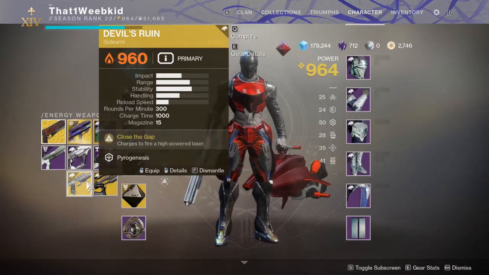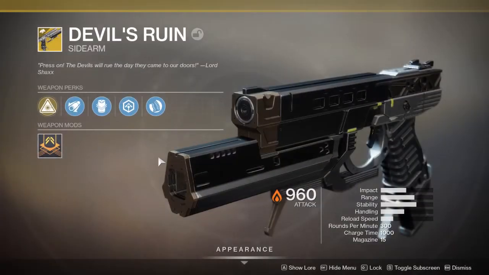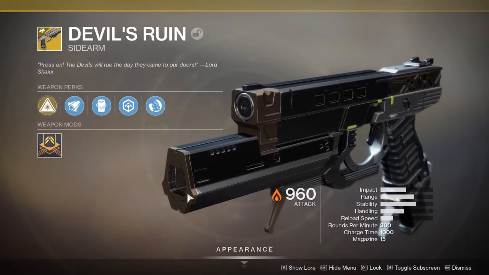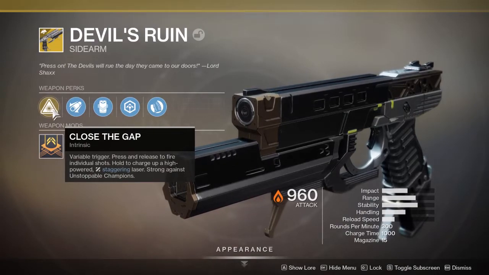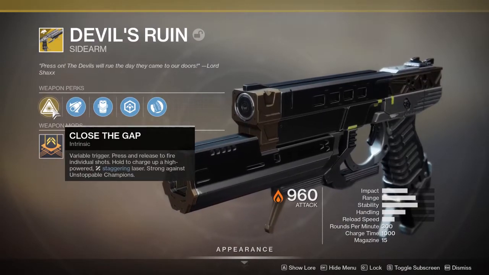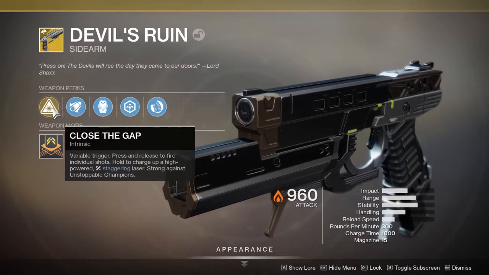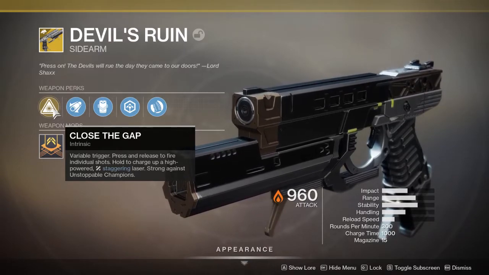We have the Devil's Ruin, a sidearm. Hell yes. Press on, the devils will rule the day they came to our doors. Cool. It looks dope, first of all. Like, my god. Close the gap. Variable trigger. Press and release to fire individual shots. Hold to charge up a high-powered staggering laser. That is freaking dope. I love laser guns and energy weapons.